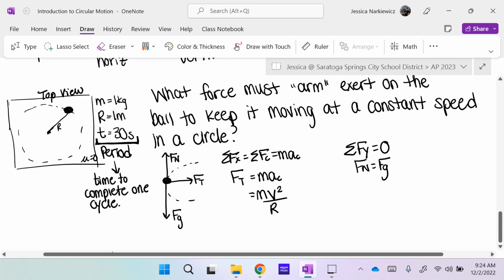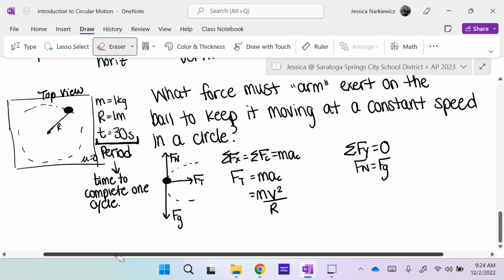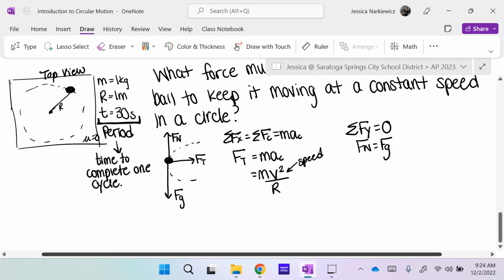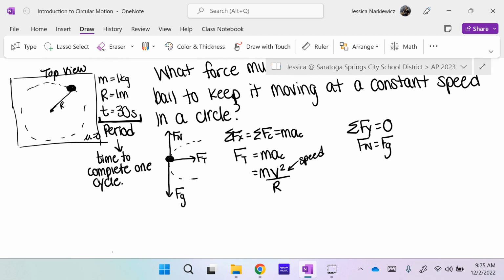Now you might be wondering, should I do a big R or a little r? It doesn't matter. I usually do a big R because sometimes my little r's, if I draw them too fast, look like v's. So just for clarity, I use a big R. If you like little r's, that's fine too. So v squared over R, remember v is the speed that I'm moving at, the constant speed. But I'm not given that. I have the radius, but I don't have the speed. So that tells me I might need to calculate that constant speed.